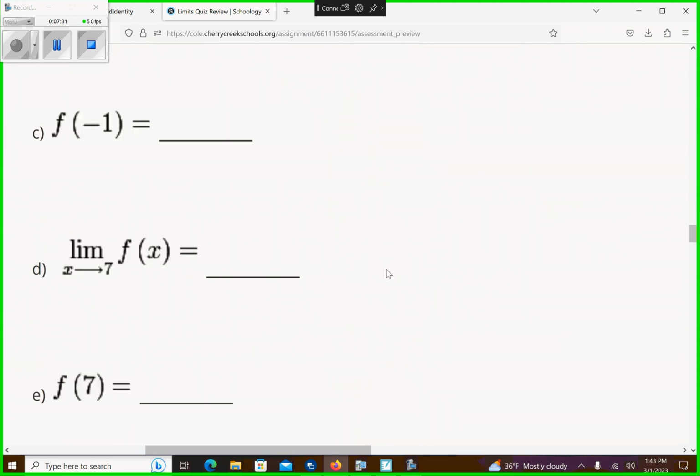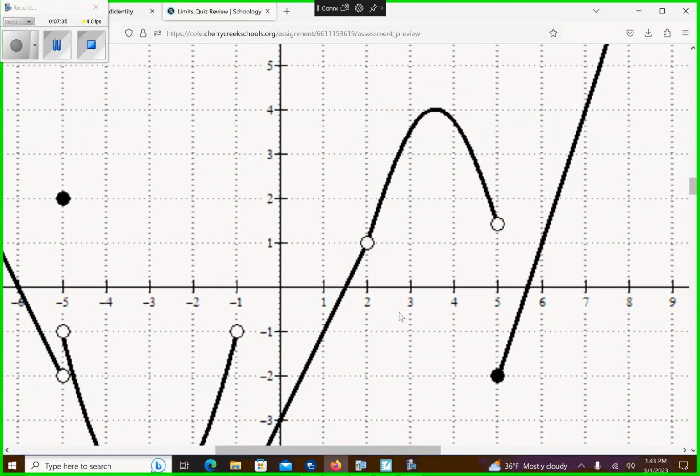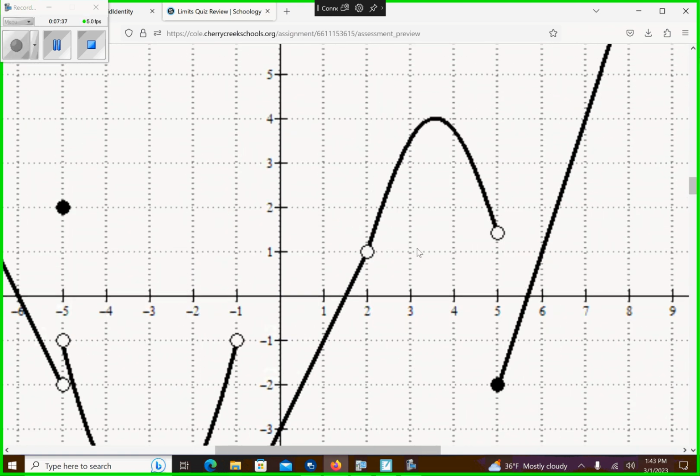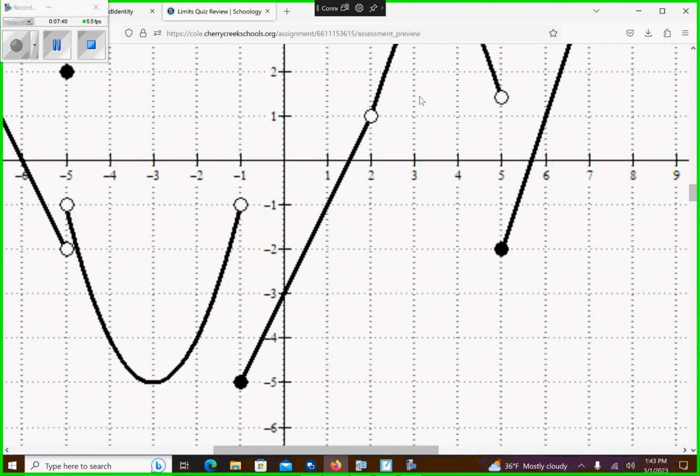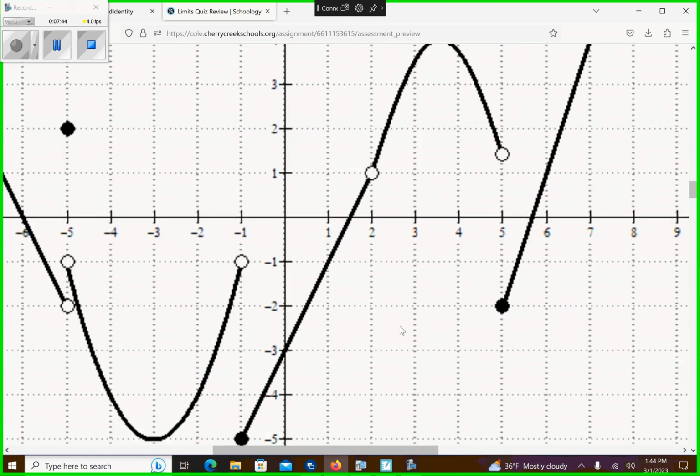And then the function at 2, f at 2 is a hole. Is there any graph or solid dots anywhere above or below the function at 2? No, does not exist. Okay. Yep, that works.